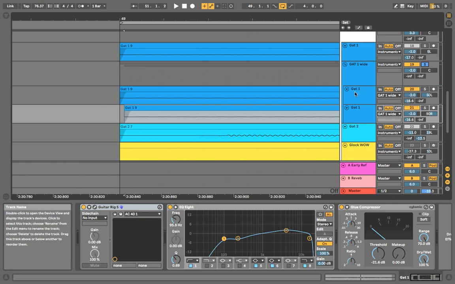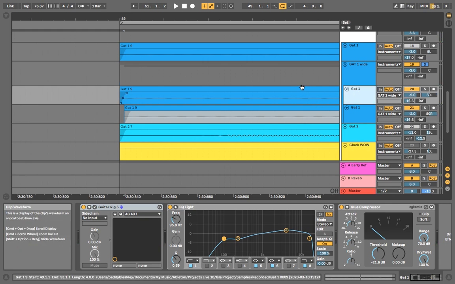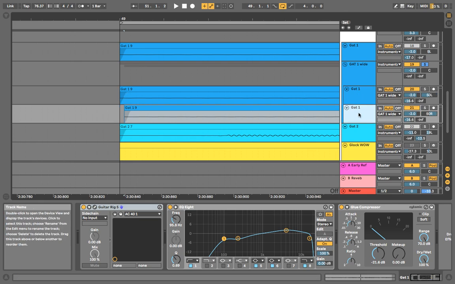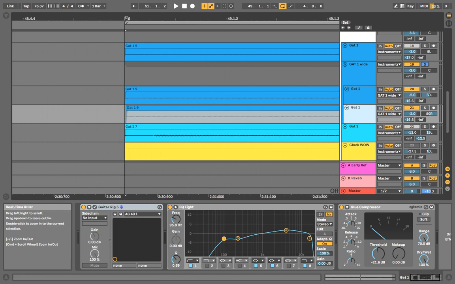And this is called the Haas effect. You get the exact same part. You pan them hard left and hard right and drag one of them slightly out of time. It gives us a delayed effect. That is pretty much it.